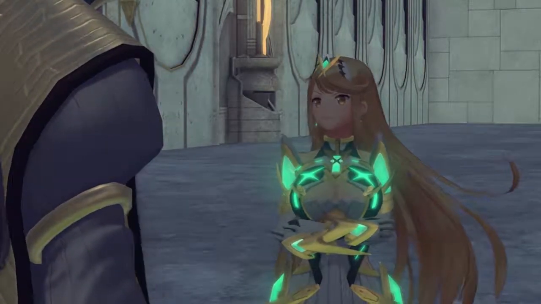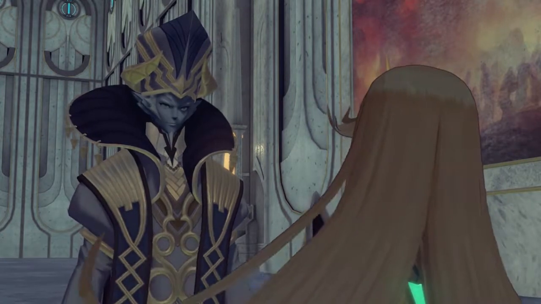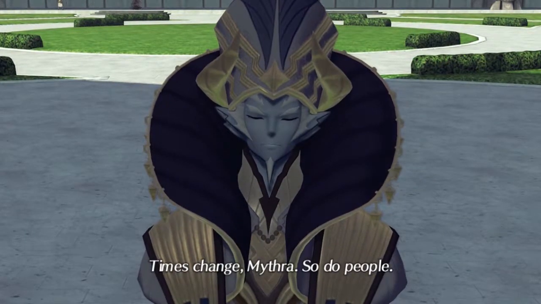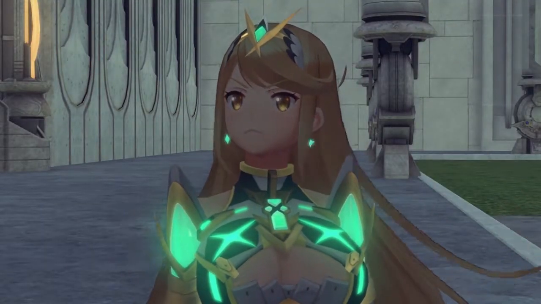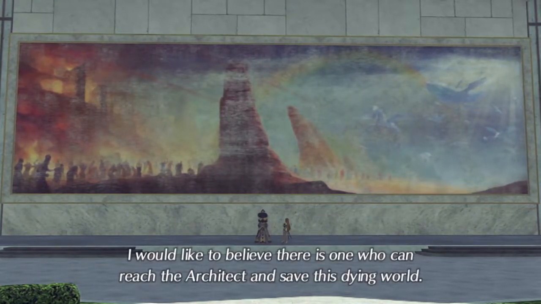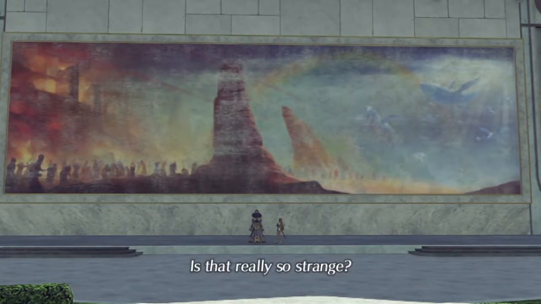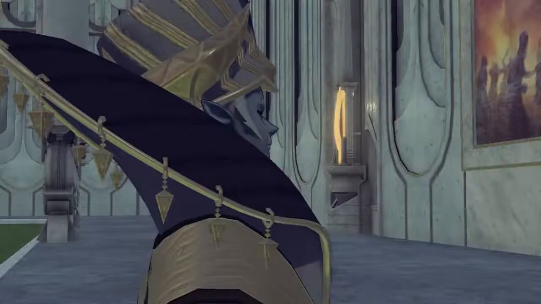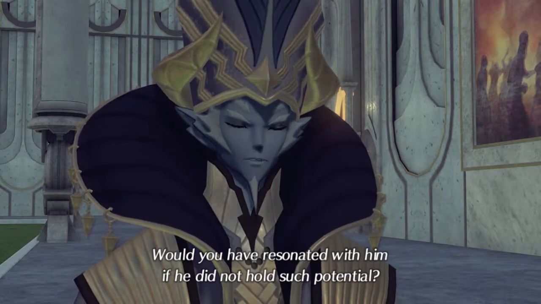Why do this now, though? You've never let anyone go there before, have you? Times change, Mithra. So do people. That's not an answer. I would like to believe there is one who can reach the architect and save this dying world. Is that really so strange? And Rex is the one. Would you have resonated with him if he did not hold such potential?